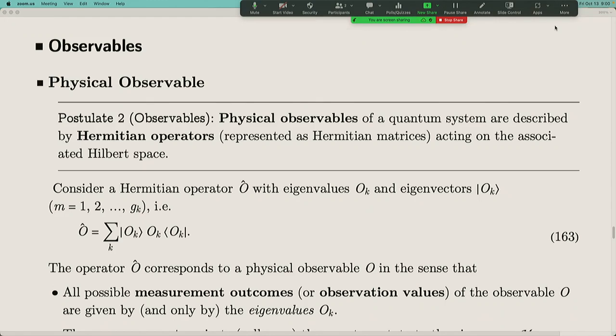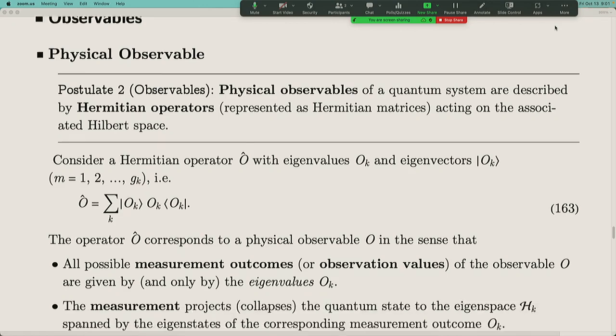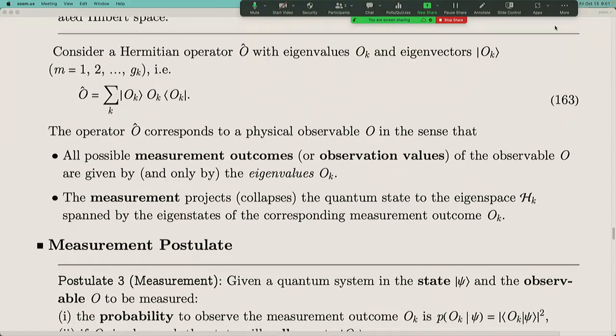Let me first recap what we have learned last time about physical observables. We have learned two important postulates in quantum mechanics, all regarding observations and measurements. Postulate number 2 says that every physical observable in the quantum system is represented by a Hermitian operator. Remember that every state is a ket vector. As a Hermitian operator, it has spectral decomposition, meaning that it has a set of eigenvalues and a set of corresponding eigenvectors. Both are very important in understanding the measurement process.